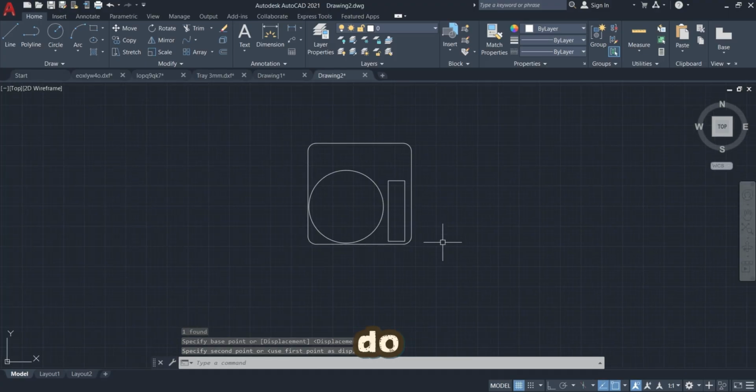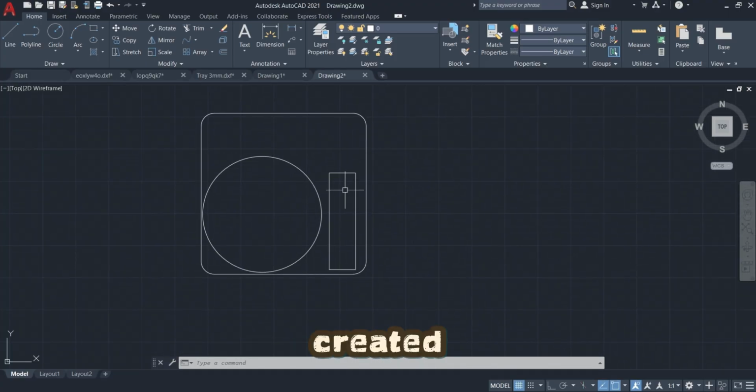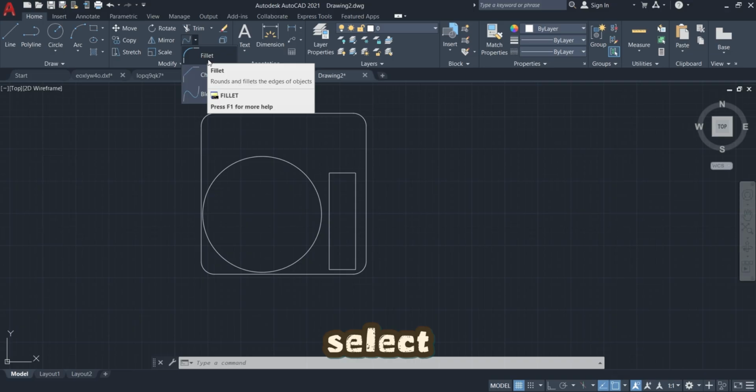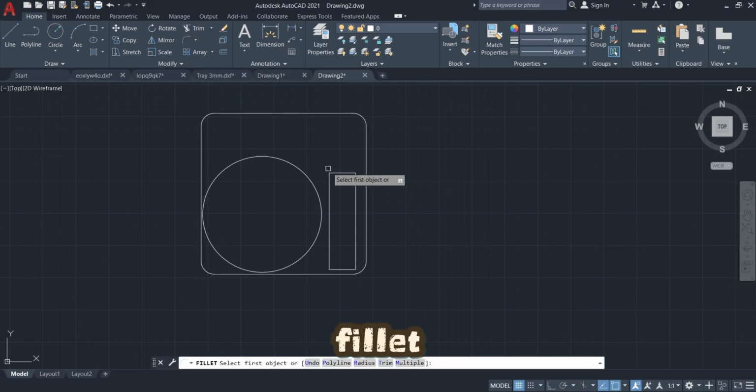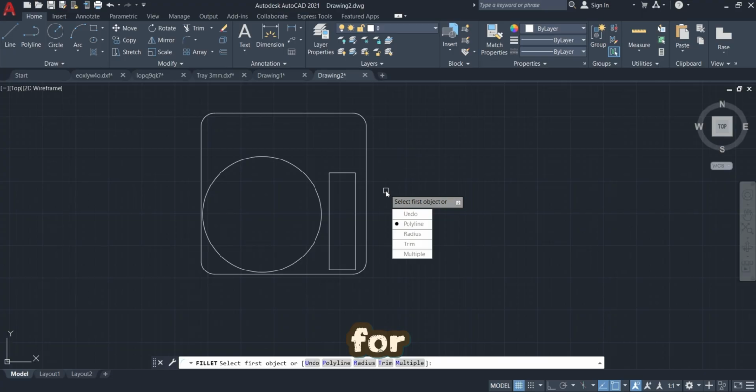After this object is created, you have to select fillet. This is another way to select fillet. Then after you select fillet, you need to type P for polyline, R for radius. You can use radius, but the easiest way is to use polyline, so you can fillet multiple edges at once.